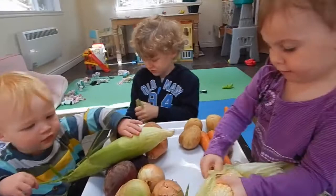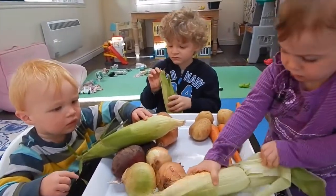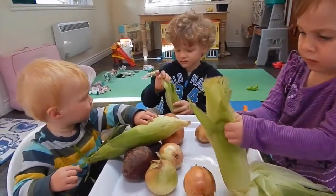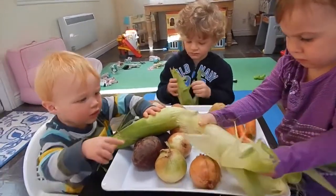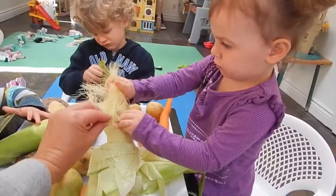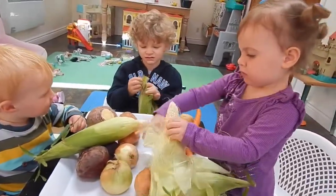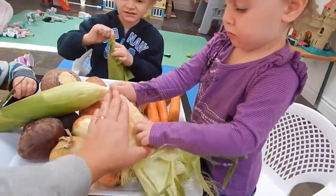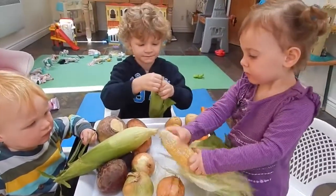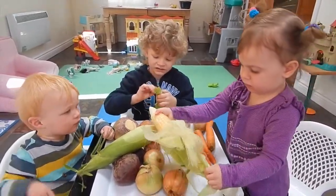What we do is we cook the inside. You can cook it on the barbecue. You can boil it in water. And you can dry it out and then pop it in oil, which makes popcorn. Yeah. So take all those. Those are the hairs. Take the hair off? Yeah, we can pull it all down. If you put it all down, you will eventually have some corn. Then we can put the corn in our soup. I'm going to get a picture of that.